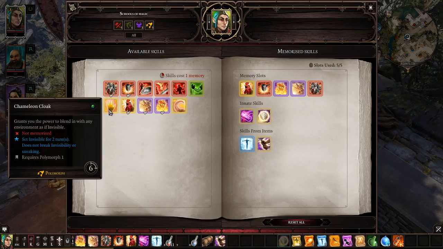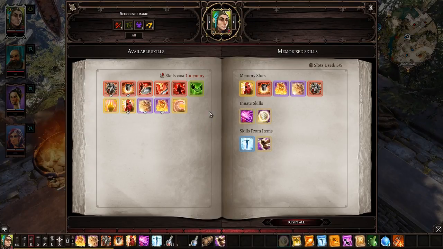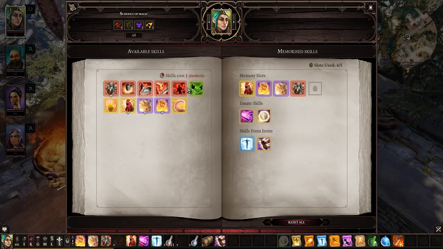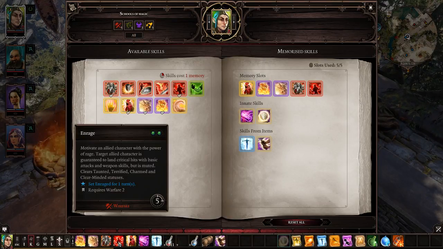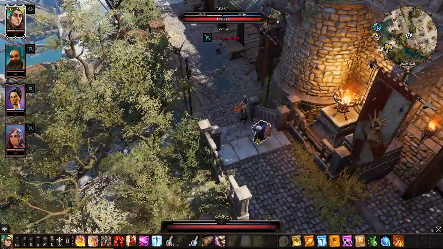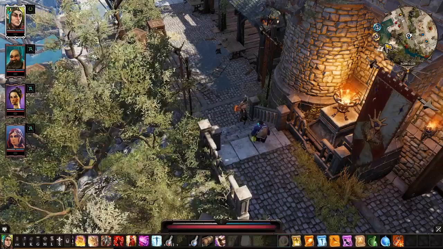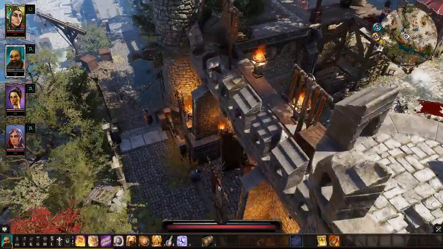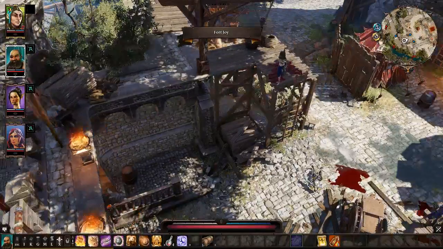How many movement abilities do we have? Not enough. Oh, let me memorize Enrage, please. I know this is going to be great. Motivate an allied character with the power of Rage, target is guaranteed to land critical hits with basic attacks. This is going to be carnage with Sibyl. So if we're going to pull them, might as well do it right.